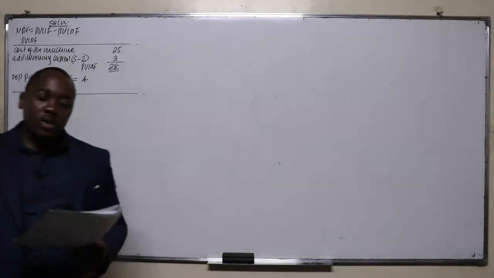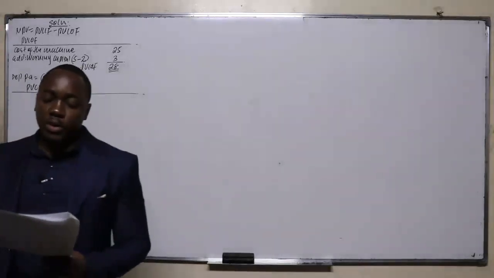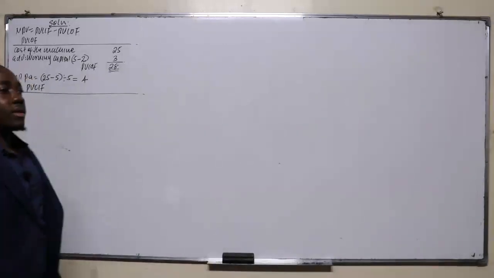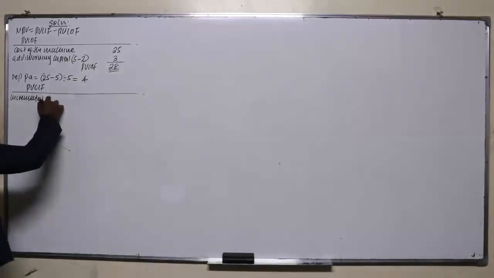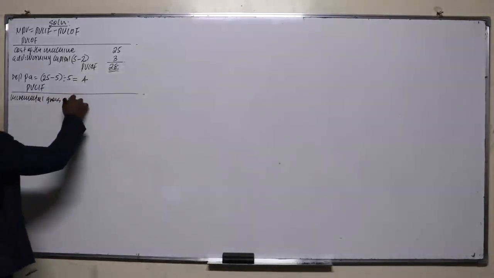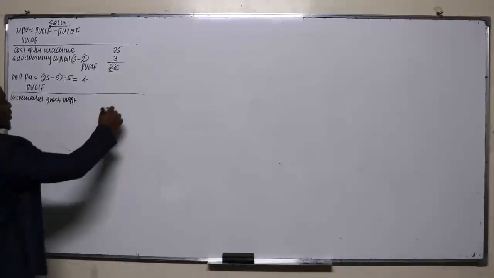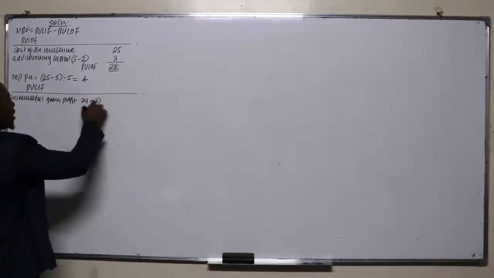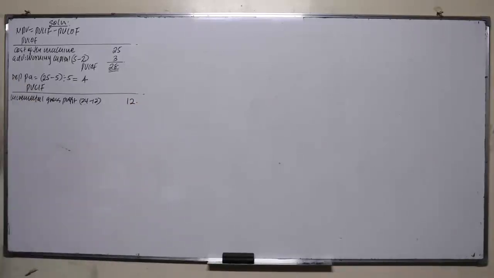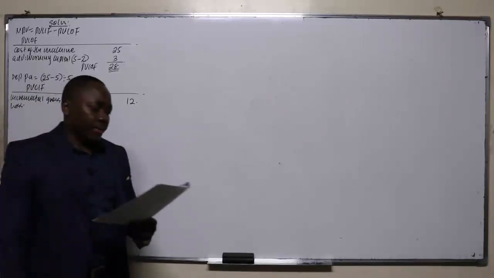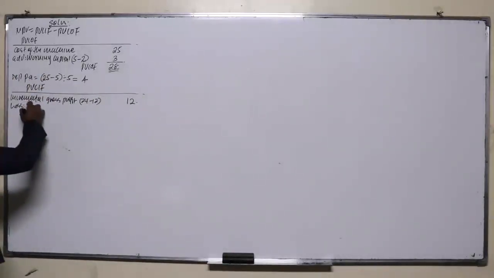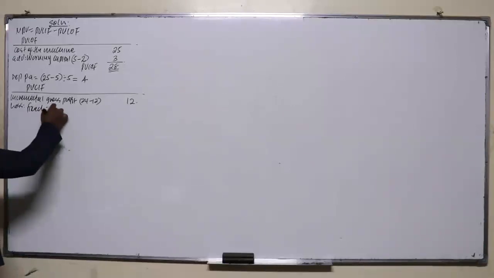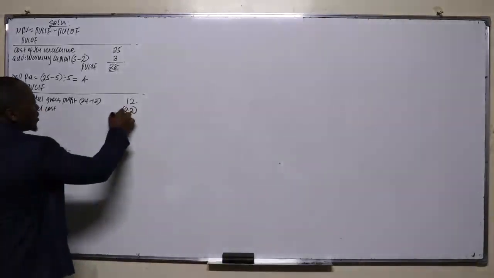Note number 2, I told that the new machine would increase the company's annual gross profit from 12 to 24 annual. So you have the incremental gross profit, from 12 to 24. So that means we increase, so it's 24 minus 12, you get 12 million. Then you raise. Number 3, the incremental fixed cost would amount to 2.2 million per annum. So fixed cost will increase by 2.2 million.